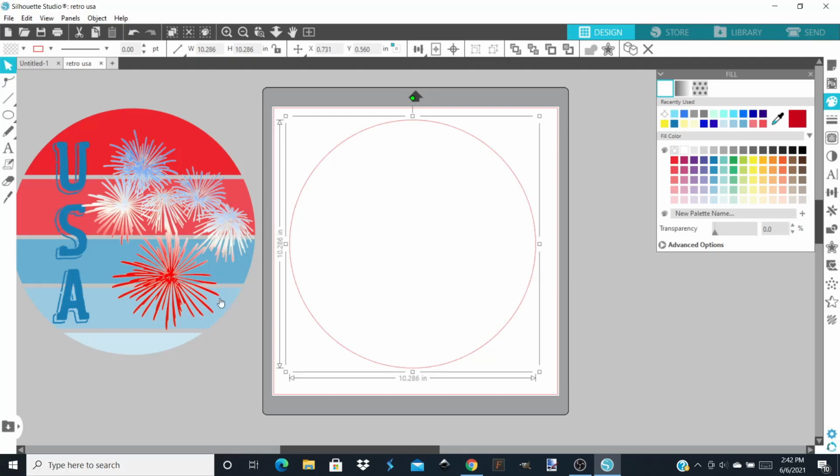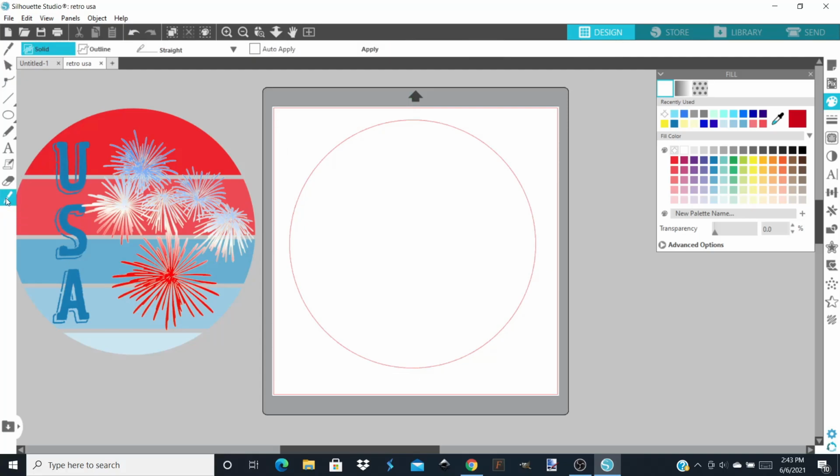I've got 5 sections here. So we're going to use our knife tool. That's over here on the left, the very bottom. You're going to click on that. Up here at the top, I've got a solid line. I've got it checked that it's straight. I do not want it to auto apply, so that's unchecked.